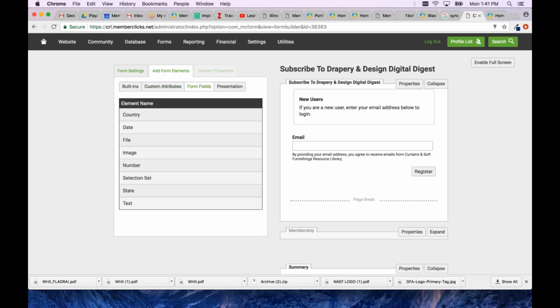Anytime you use a form field, it's only going to save the information in the form submission itself. It's not going to save it in the member's profile. That's going to be useful at some point. A common example I use is if you're having a luncheon and you need to know what food option your members want. Do you want a ham sandwich, a turkey sandwich, a veggie sandwich? You don't need to know 5 years from now that Bob had a turkey sandwich at the 2017 December luncheon, right?